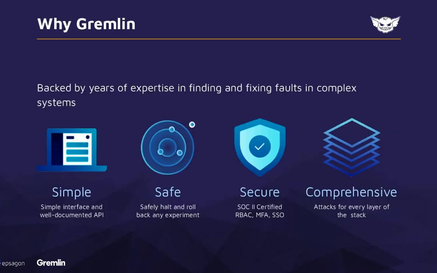Yep. And on the Gremlin side of things, of course, security is really important. We're SOC 2 certified with robust RBAC controls, MFA, and SSO. Gremlin's tool is also very simple to use, and you'll see the UI in a moment. We also have a well-documented API. There's a lot of safety measures built in because if you're going to be testing for failure, you need a way to safely halt and roll back an experiment, and we'll show you how that works in a second.